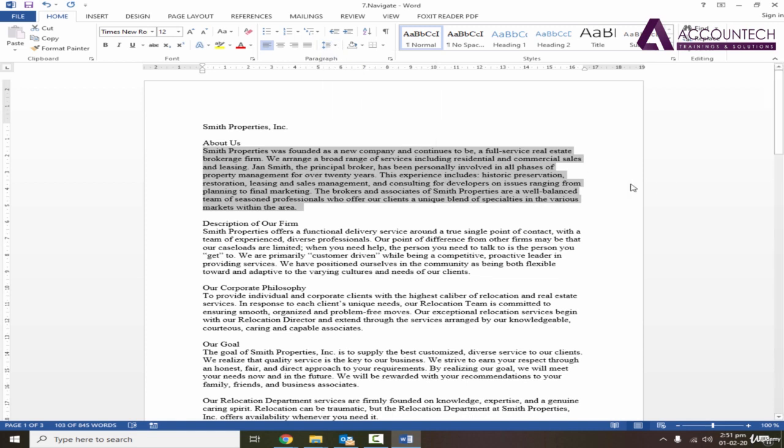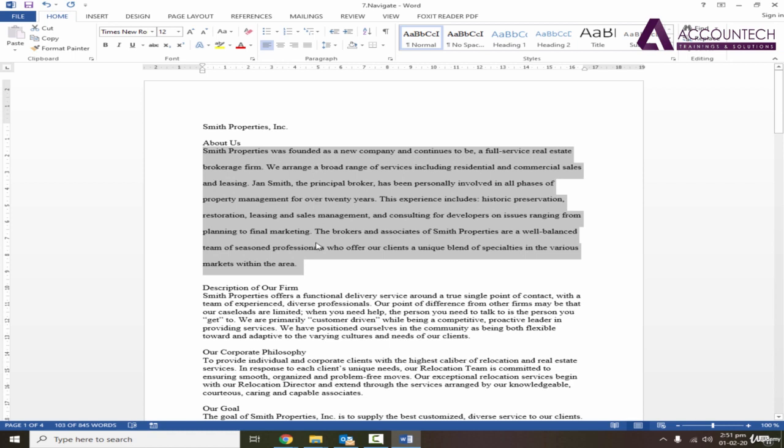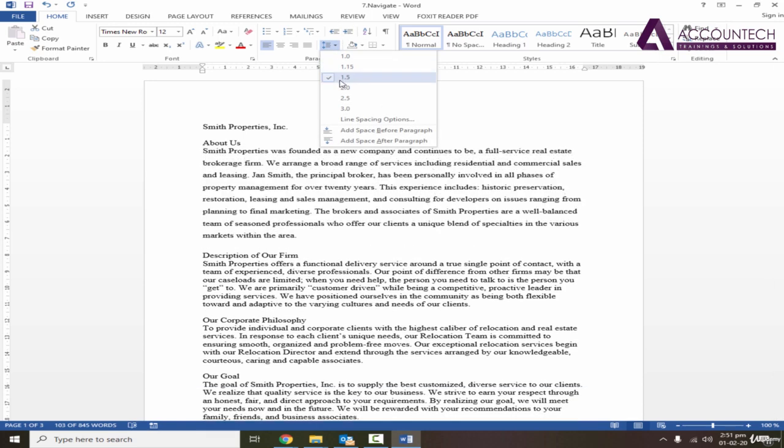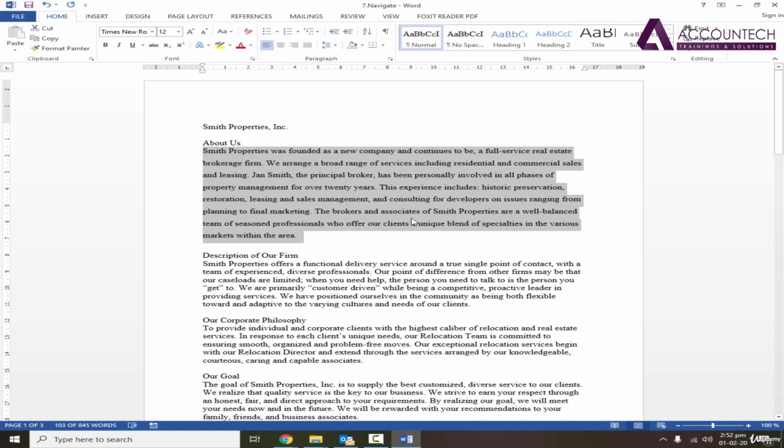But if I press Control 2 after the selection of the document or a particular paragraph, it will increase the line spacing. If I press Control 3, similarly if I press Control 5, it will automatically get to 1.5 of the line space.